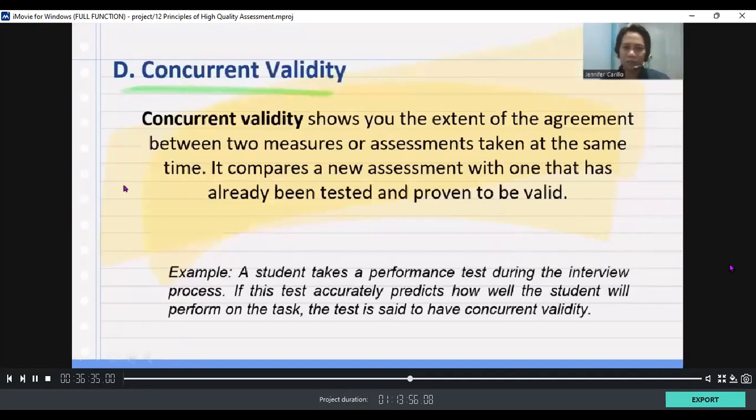Another example, kanang mga mag-judge. Okay? Concurrent validity na siya if pariha ang score sa mga judge. Okay? So there are 3 judges, for example, nag-rate sa usa ka singing competition. Nya kung pariha ang ilang answer, then that means that the validity is concurrent.